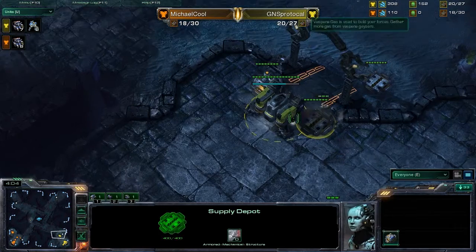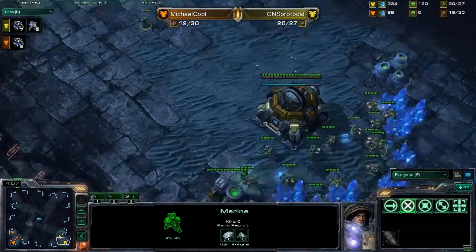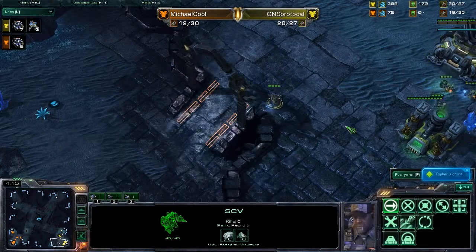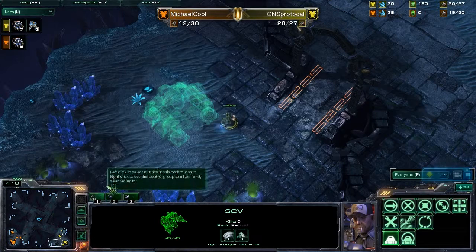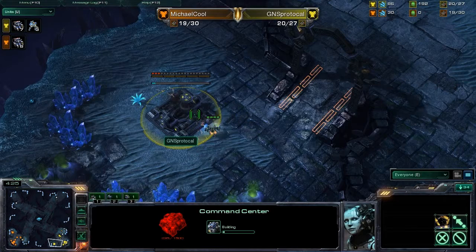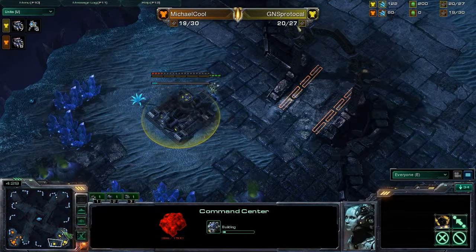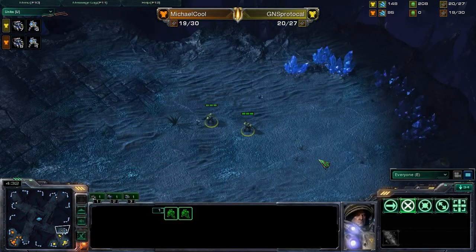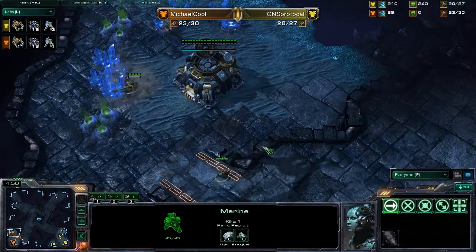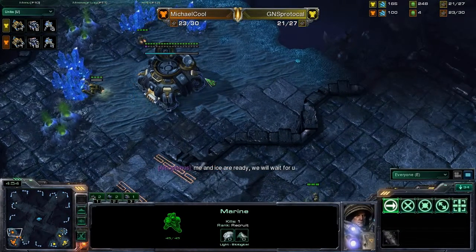Looks like his scout did get taken out. We do have a couple Marines now out on the field for Protocol, and just the one gas for now, so not going to see any super fast tech. But here comes an SCV. He is going to take an expansion, so an expansion going down for Protocol as well. I like it. I do appreciate it when guys take an expansion on big macro maps like this. Both of them getting it down in pretty good time, but that means we're going to see some attacking right around the 8 to 10 minute mark from either of these players. I wonder who it's going to be. Looks like that scout does get taken out. Good pick there from MichaelCool.